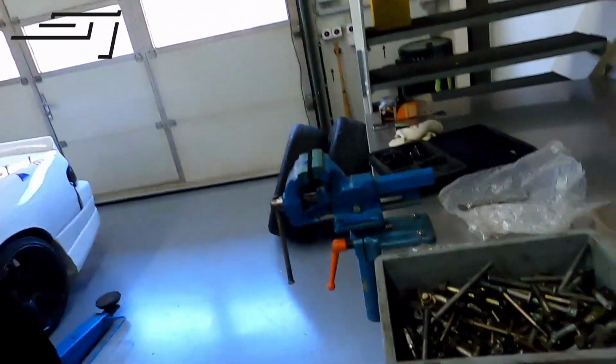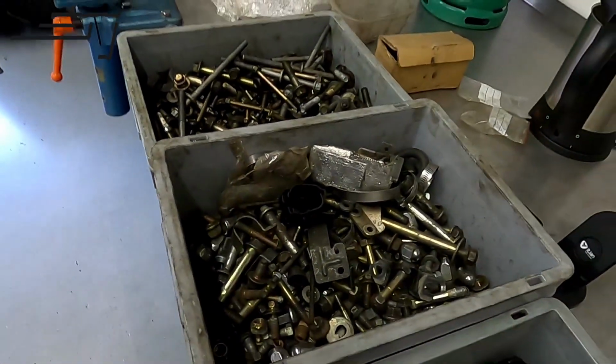So yeah, that's it for now. I guess we gotta run with the old ones. Something I don't really like to do, put some old screws on new parts. But yeah, COVID-19 caught up to us too. So I'll try to find some more in there, so we got a complete set. But we won't be running it anytime soon because we still have to fab up a transmission mount, and we also have to get a drive shaft made up for the kit. So we'll see. There's no hurry on the bolts, but I always like to have something finished, and unfortunately we can't do it, but we just do what we can.